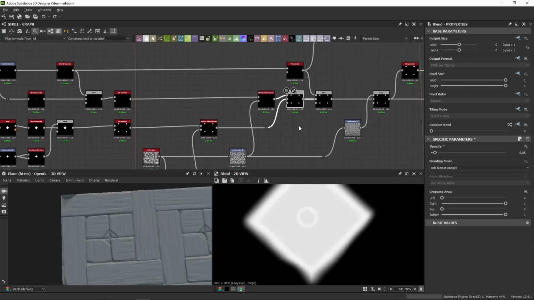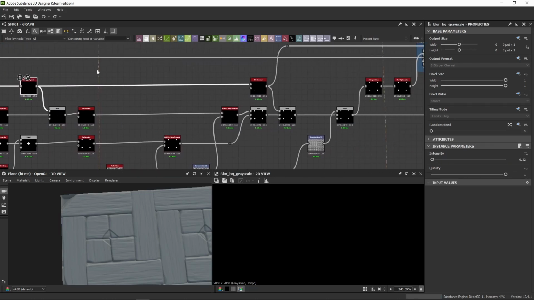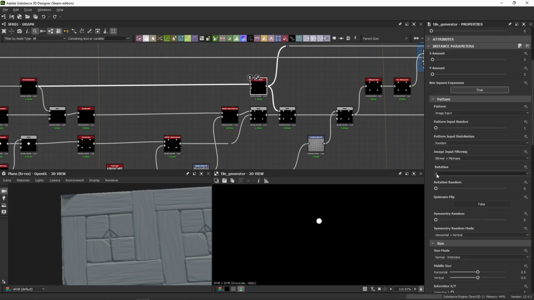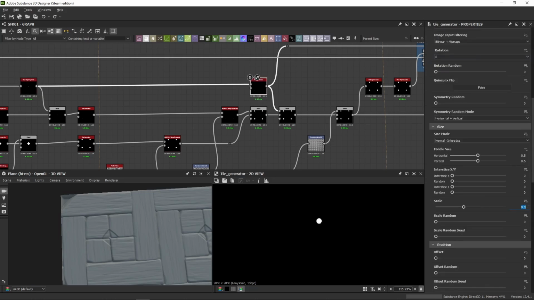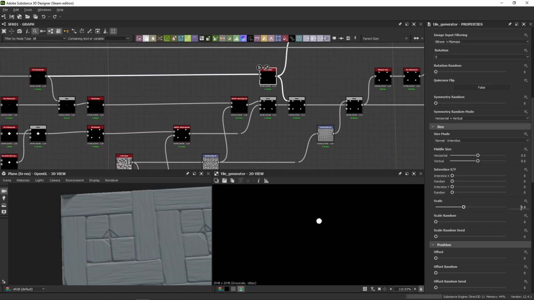So then once we have this, we're going to subtract this small blur. We're going to do the same thing with it. Do a tile generator again, 2, 2. Everything else should be the scale of 0.8. Let me check the scale on this guy. Yeah, this guy's 1. This guy's 1. But this guy is set to 0.8.